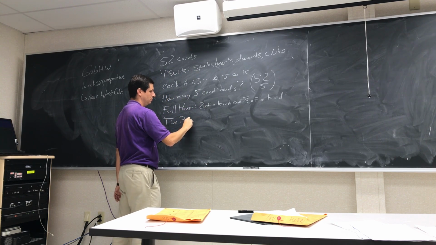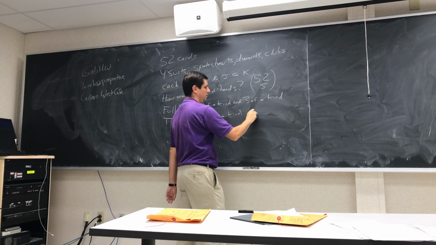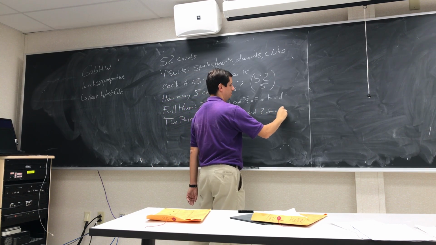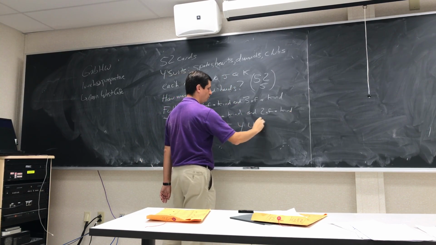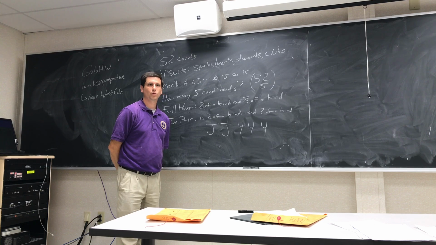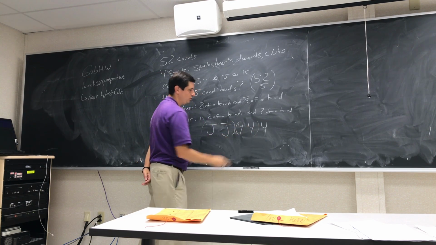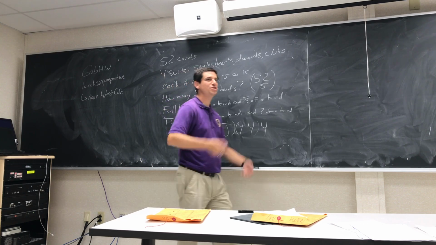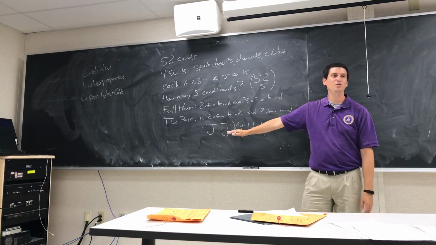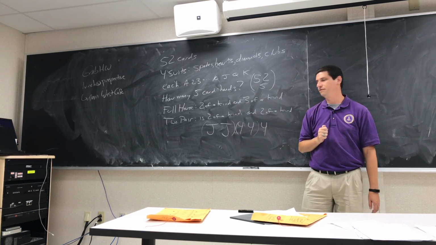Two pair is 2 of a kind and 2 of a kind. So if I give you jack, jack, 4, 4, 4, what is this? Is it also 2 pairs? This is not an English class. So we will just declare in a class like this that we will not view this as 2 pair. We will view this as a full house.